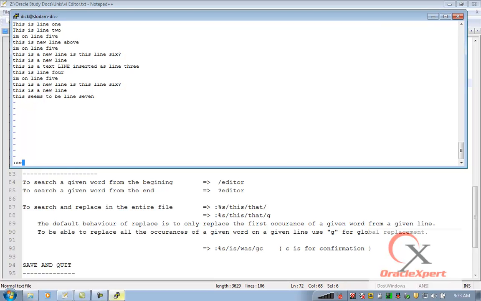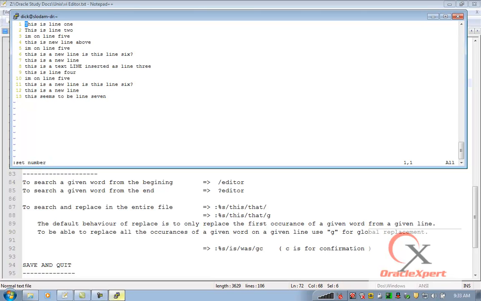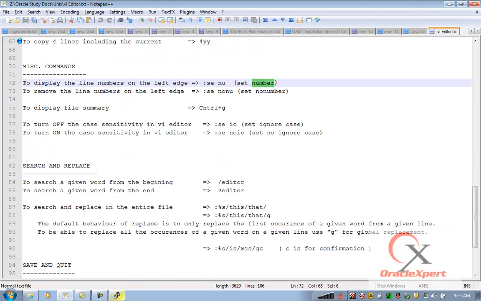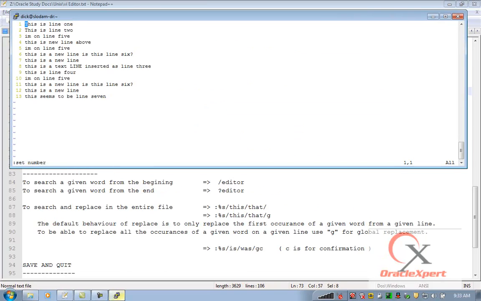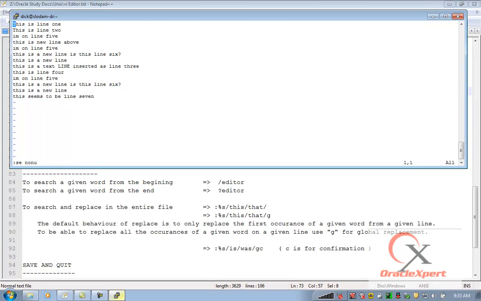Type :se nu or :set number. To remove the line numbers on the left edge, type :se nonu, no number, or :set nonumber. So I am typing :se nonu.